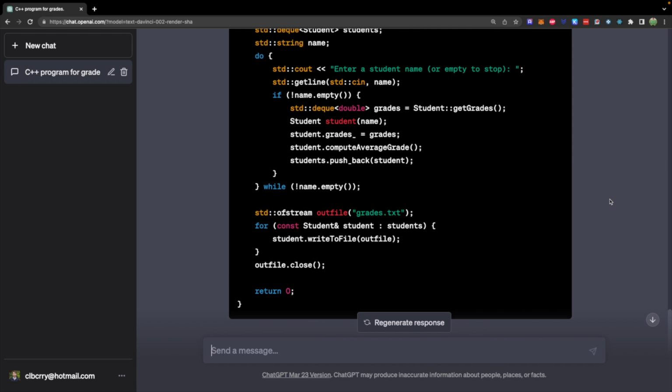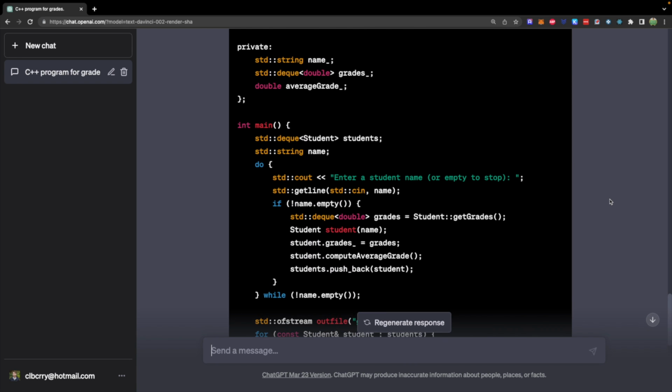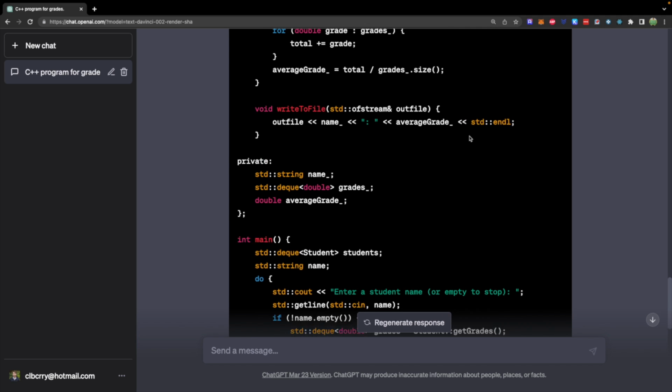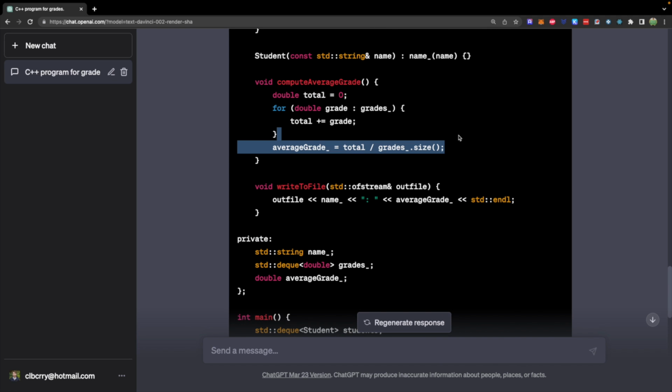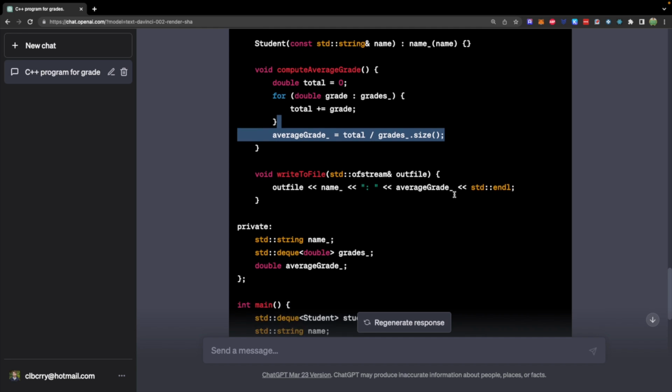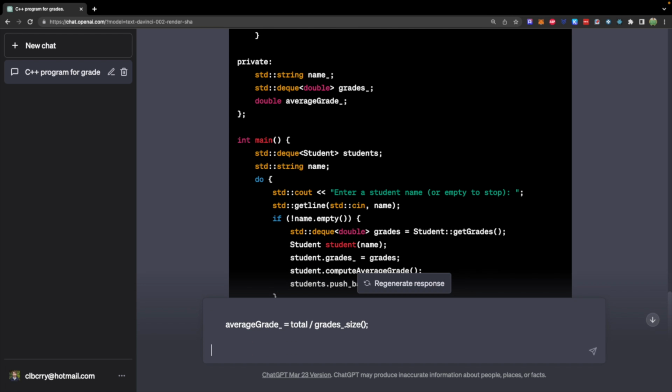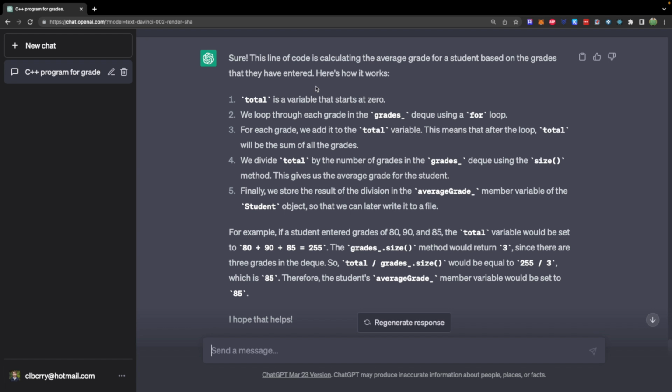So personally, that has been the most helpful thing for me, taking some idea and getting some code to start working with. Now, the other thing that ChatGPT is great for is learning. If you go through this code, you might find some code that you find confusing, and what you can do is copy it, and you can probably just press enter like so, or you can specify, explain this to a dummy. And here we go, it gives every single detail of what that code does. If you want to do that for the whole thing, you could say explain everything, or you could just say add comments to the code.